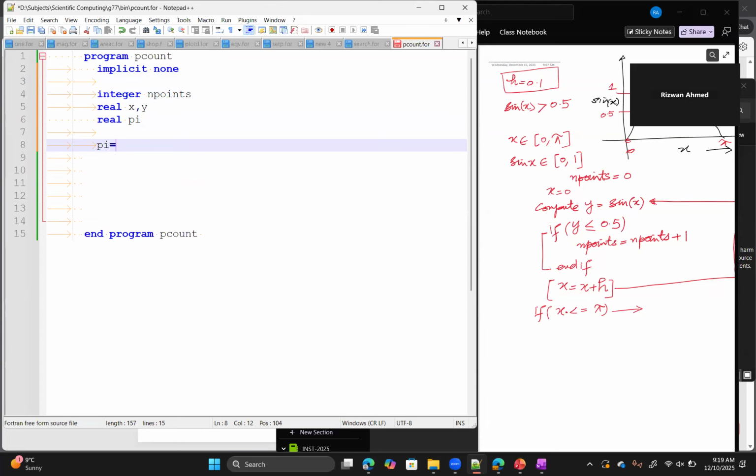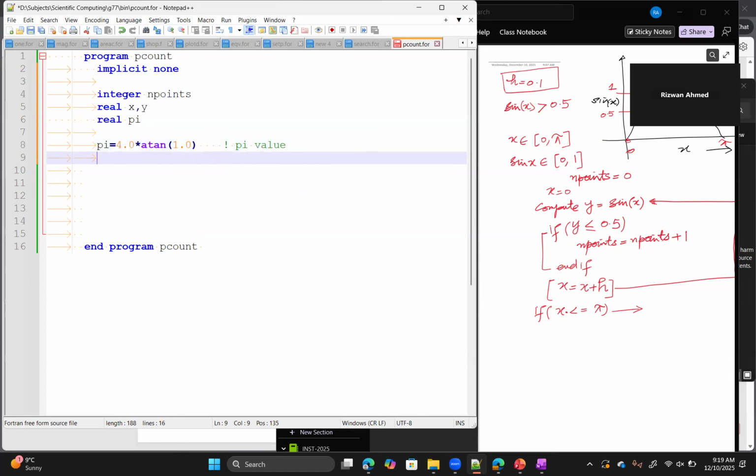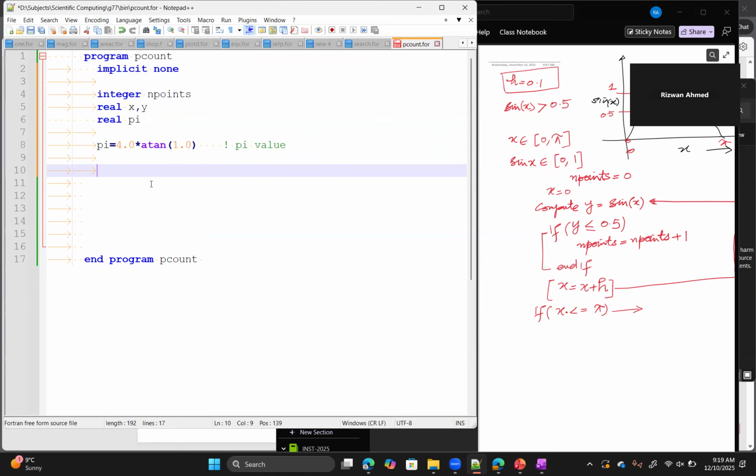Pi, I prefer to define as 4 times the arctangent of 1.0. So it is the pi value generated with the assistance of computers and Fortran's intrinsic inverse function for tangent. Okay, I initialize a value for x. X is 0, right?